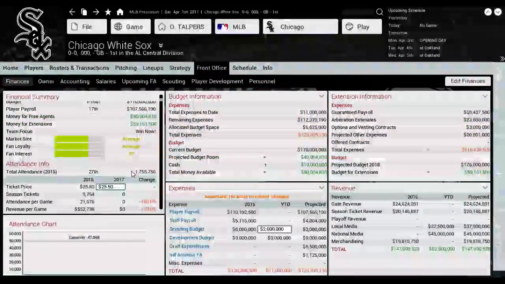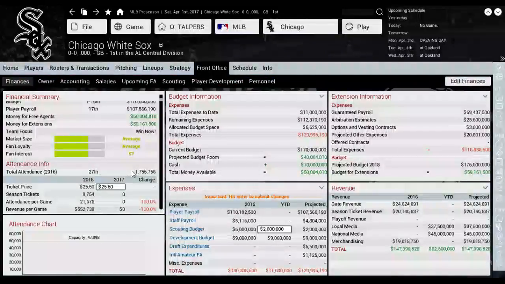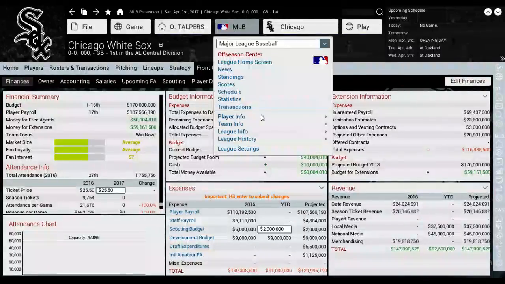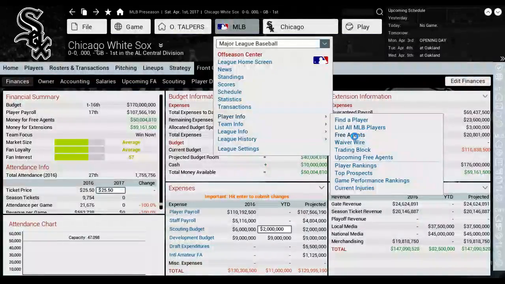Let's set our ticket price. Last year we sold them for $25.50, and I think that's the league average. So I think we're going to keep it there right now. So far we're going to keep it at $25.50, and we want to win now. So let's go to free agency like we were supposed to a little while ago, and let's take a look at what they got for us.